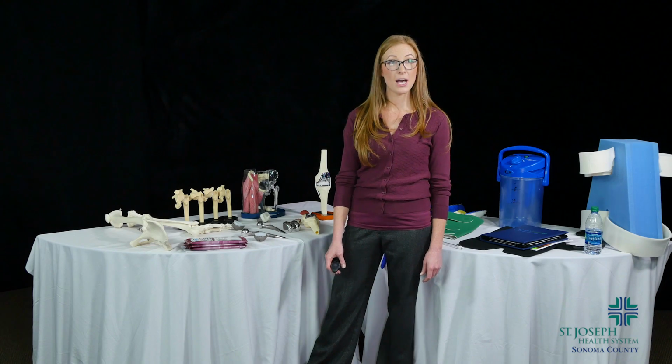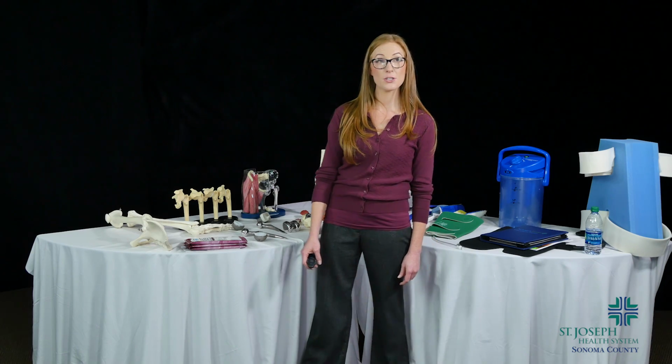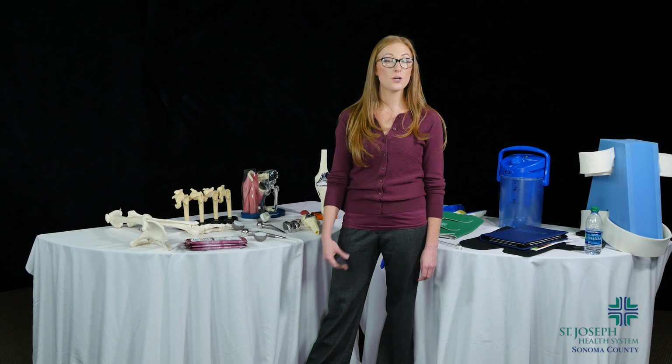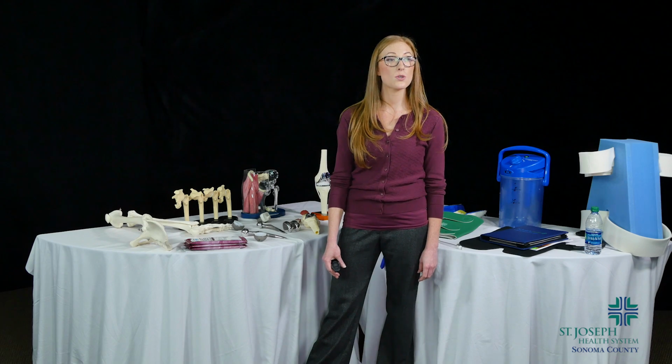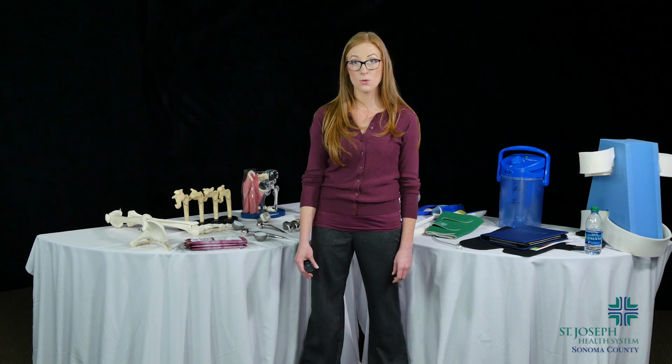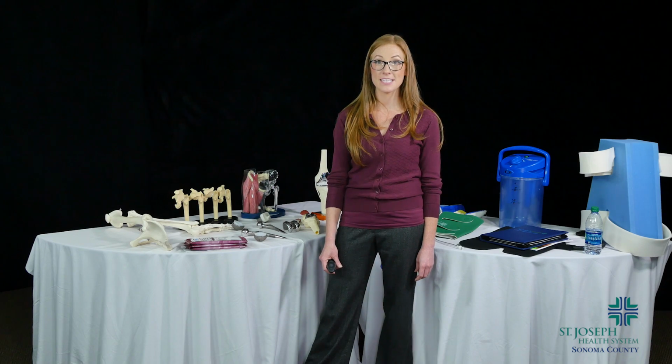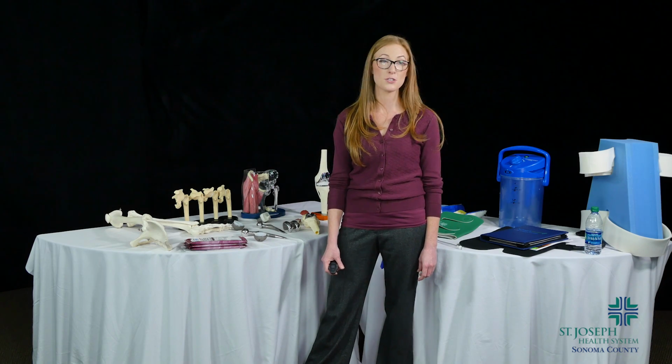The goals of physical therapy before you leave the hospital are to make you as independent as possible. They are there to help you get in and out of your bed on your own or with as little assistance as possible with your coach. Physical therapy also works with you to ambulate or walk up to 100 feet or more before discharge. And they will also help you manipulate stairs if you have stairs in your house and you're concerned about those after surgery.